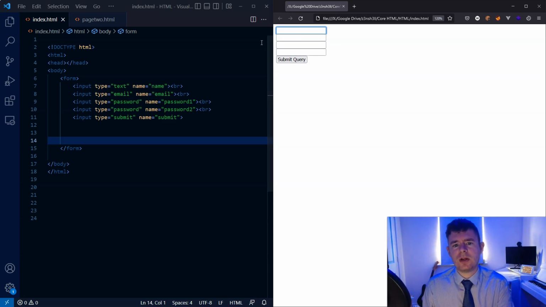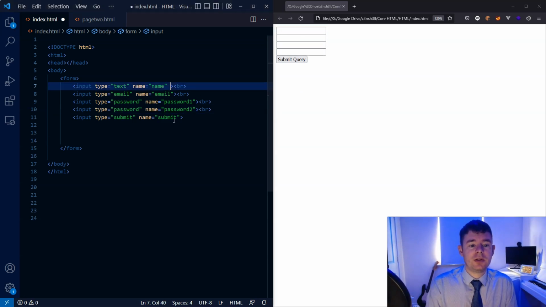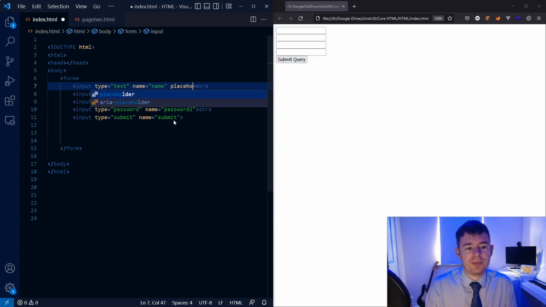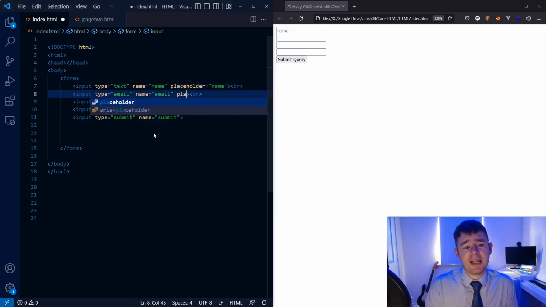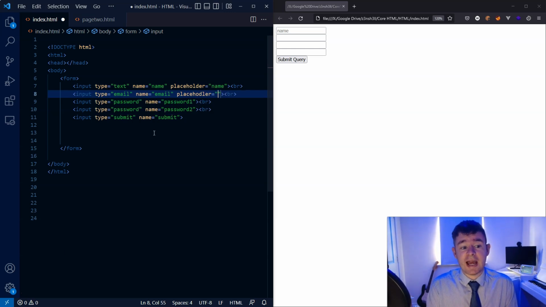Now, one cool attribute we can make use of is the placeholder. So if we add a placeholder attribute, this shows a specific value in the input box provided the user hasn't supplied any data. So if we set placeholder equals name, you see it says name there. So the user can come along and say, okay, I need to type my name in this box. Once the user starts typing, the placeholder disappears. If we delete the contents of that input, then we're left once again with the placeholder. So that's undoubtedly helpful, and it probably is good practice to have a placeholder for each of the inputs.